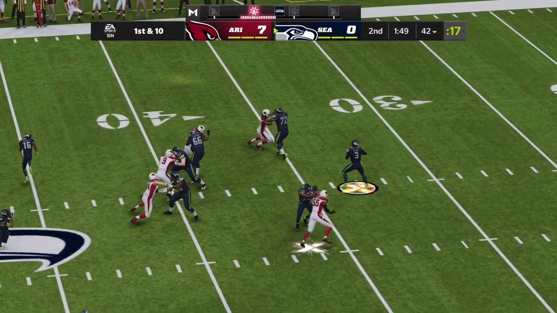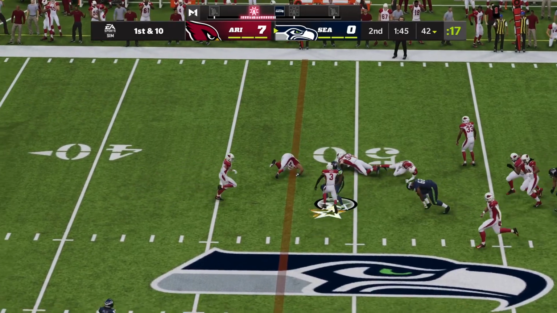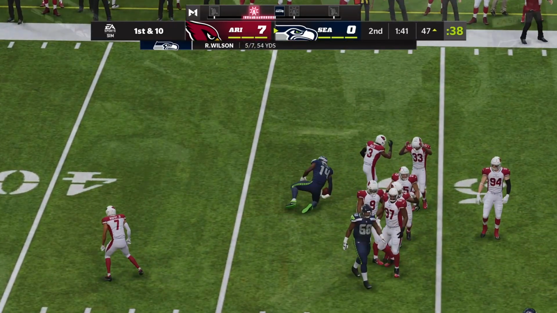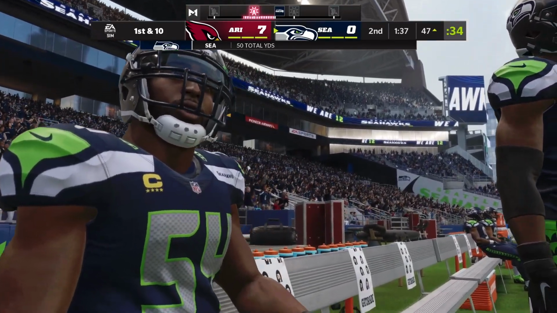From the gun, it's Wilson. Over the middle, that's caught by Metcalf. And he'll be taken down, but not before he gets into enemy territory. 10 yards and a Seattle first down.